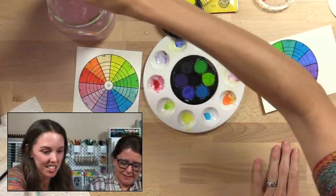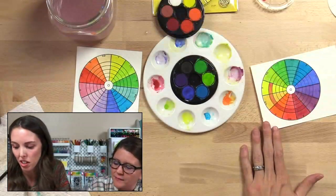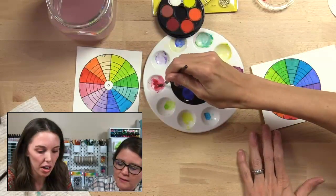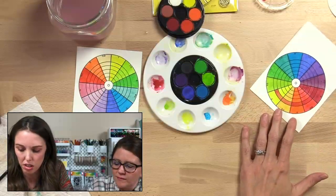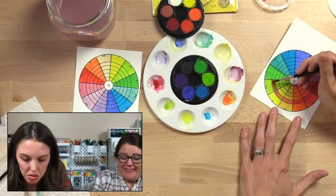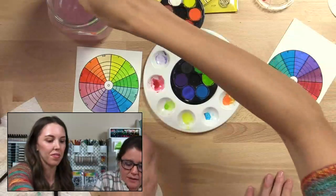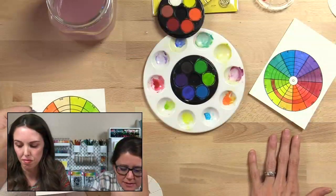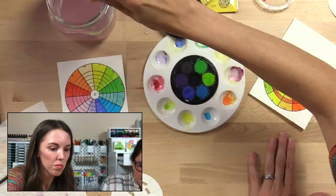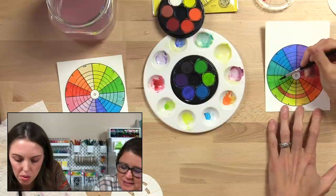Okay, now we're back to this. How is it going? Do you feel like it is? I really like it. It's doing a good job. I'm impressed. You're definitely getting new colors. It'll be interesting when we get to darker areas how it looks. Okay, is this dry enough, do you think? Maybe I'll switch to the littler brush. That's probably a good idea.